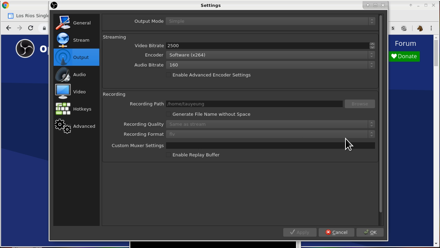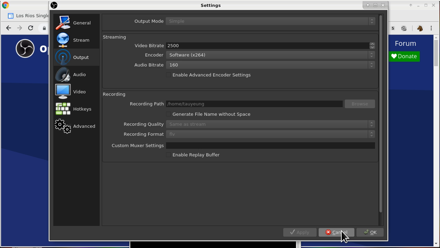So it looks like you have choices, but since it's grayed out for some reason, I think it's because I'm already in streaming mode, so it doesn't let me change it. But it looks like you got options of how you want to save your recorded file. Can you go up to output mode? This is output and mode. Yeah, I can't change a single thing right now. I think it's locked out because I'm already streaming. So if I'm not streaming, you probably would be able to click on the drop-down box and see what options you have.